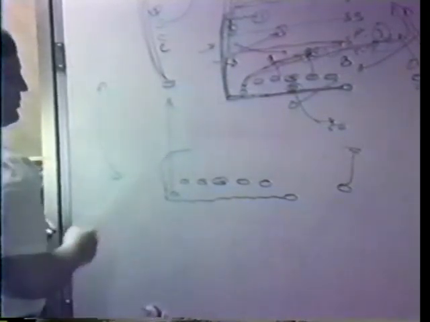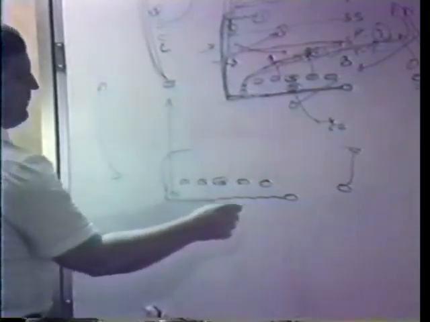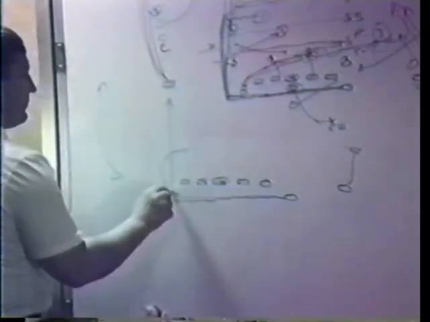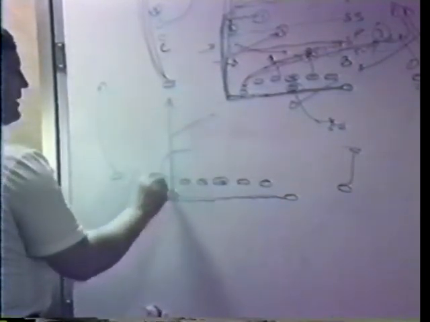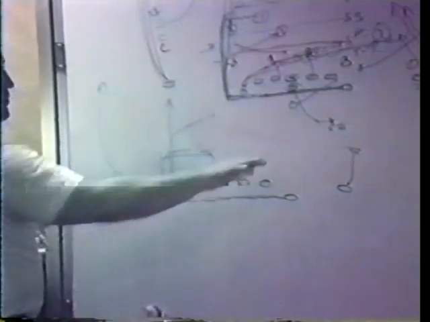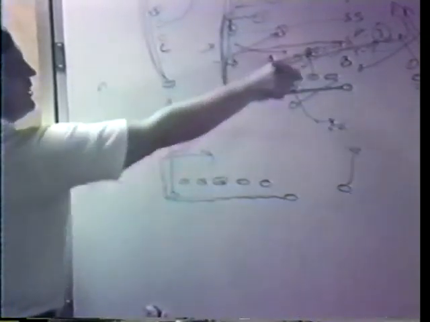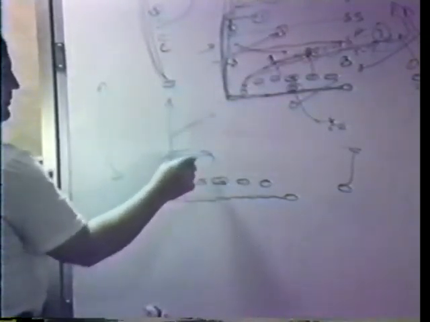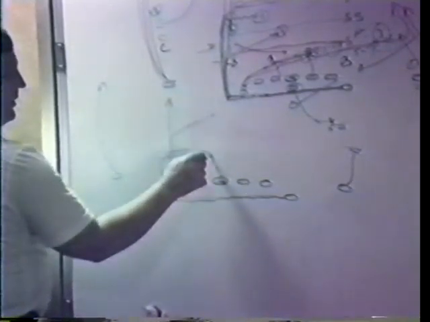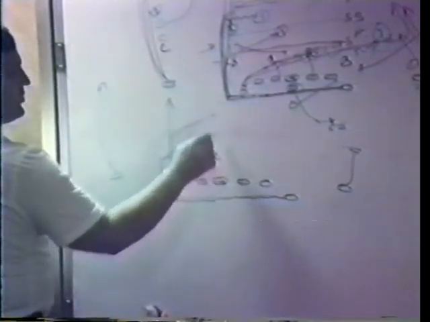If I run this special route, and I get man coverage, then this kid is breaking back across, he's breaking back across, so we get, again, the same deal, but this guy, if we got blitz, is now number 2 and he's 3.